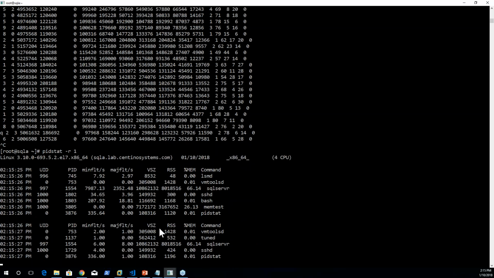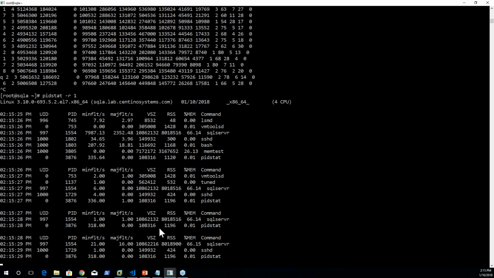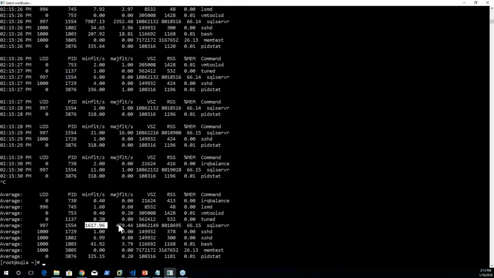We can see in our samples we have SQL Server, with lots of minor faults and lots of major faults as it's increasing its resident set size. If we follow this value over time, it's going to be getting larger from what it was a second ago. We also see the resident set size of our memtest program: I asked for 7 gigs, and about 3 gigs is still in primary memory. So it's doing a lot to move those things around to make sure there is enough memory for our system.